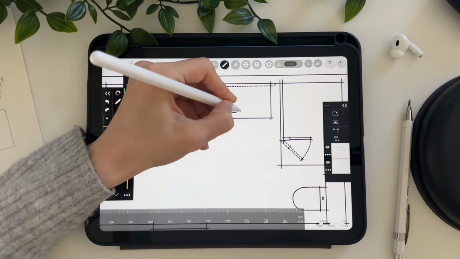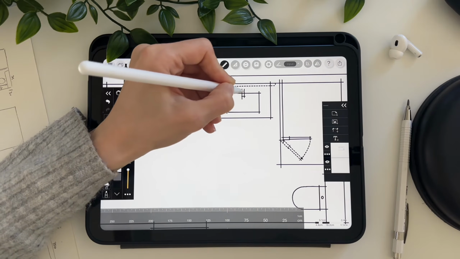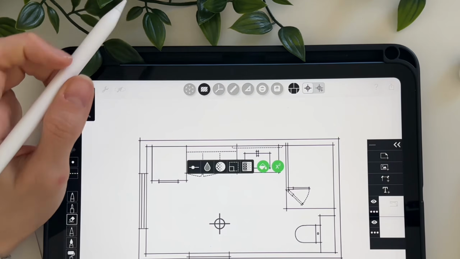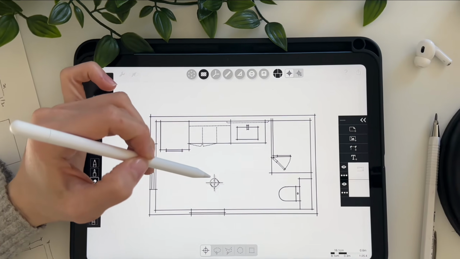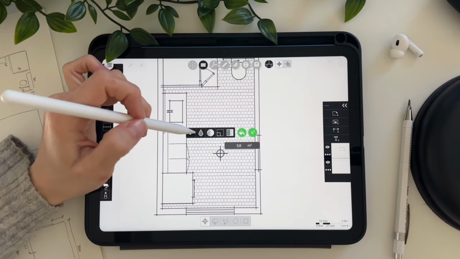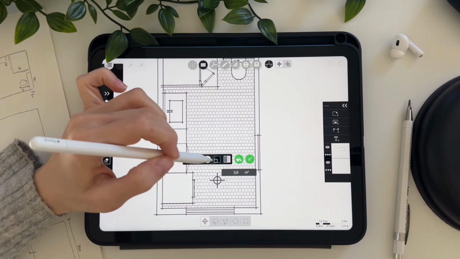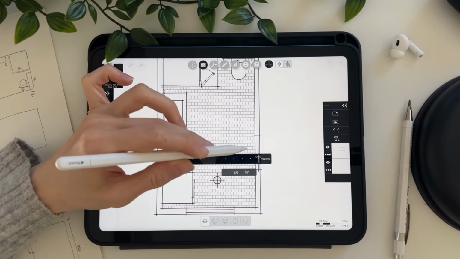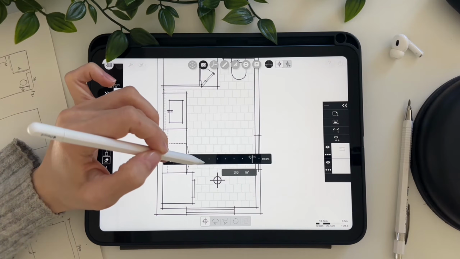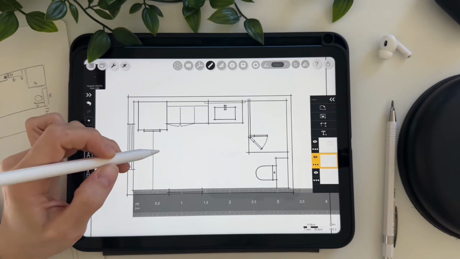Now I will draw the tiles on the floor. Again, there are different ways to do it, and one of them is to use the Smart Fill tool just here, which is amazing. Use the target to fill, hatch, or calculate the area of a region that is already drawn. Just be sure that your lines are all closed, otherwise it will not work. And of course, you can change the color, the size, and the opacity. Anyway, this is an amazing tool and I love to use it sometimes.